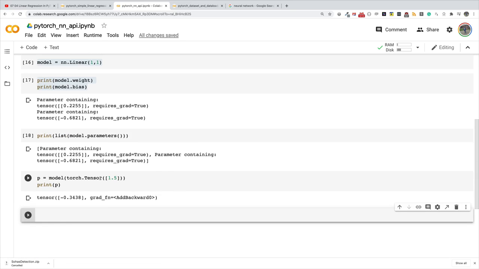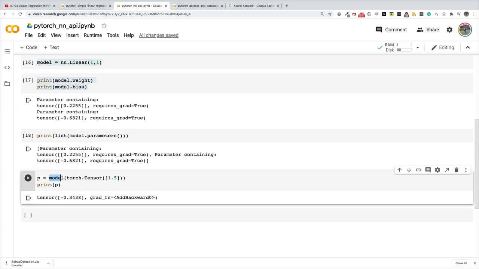So basically, I fed in 1.5 to our model, and our model produced a negative number. Okay, fine. So this is how you feed in data to the model. And so this is how you make prediction with a model, okay?